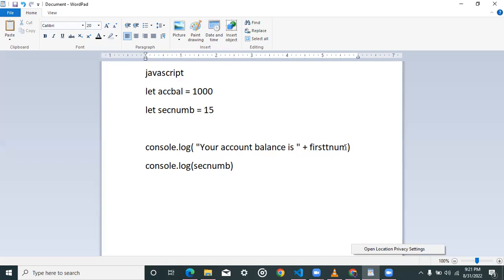If this is not a variable, just put a double quote around it. So when I see that this is undefined, all I have to do is erase it and put the right variable name there, which is ACCBAL, for me to be able to bring my 1,000 down to this location.